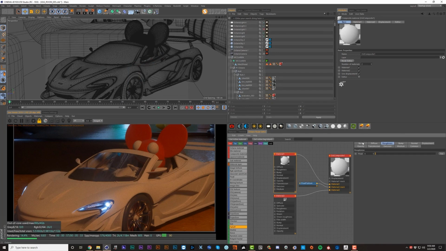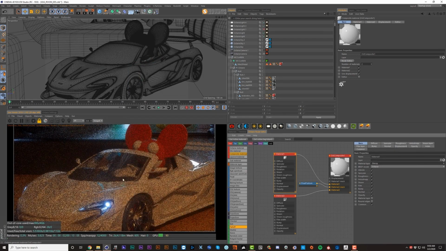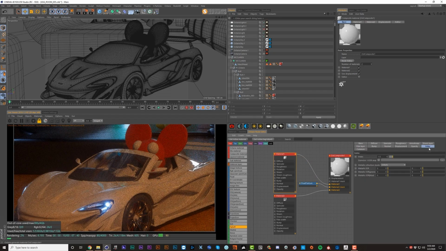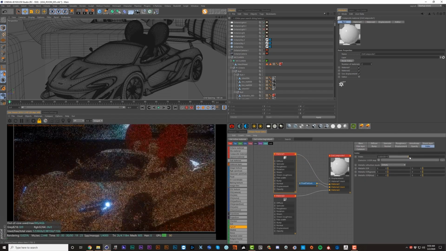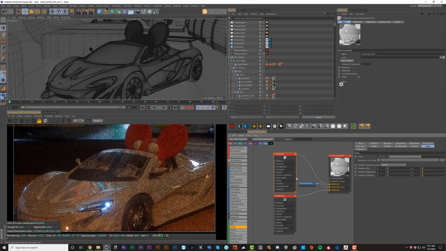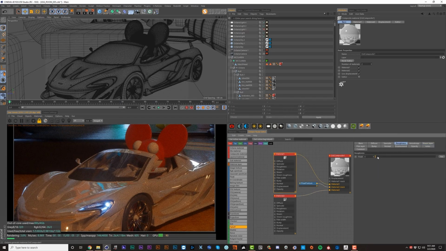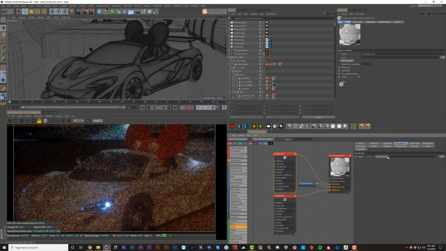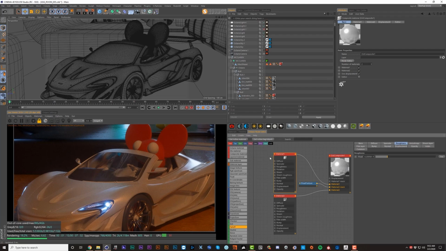Alright, so in our car paint, let's change the type away from diffuse to glossy. And already that's looking a lot nicer. Now I'm going to go for a somewhat metallic paint, so I'm going to shift the index of refraction all the way up to something like 5. And for this base coat of paint, I don't want it to be so shiny. That's what the clear coat's for. So let's take our roughness up to something like 0.2. Cool, that's looking good, so let's choose a color now.